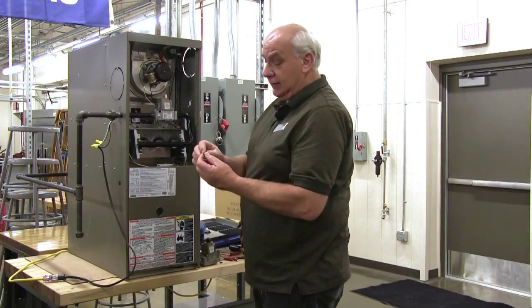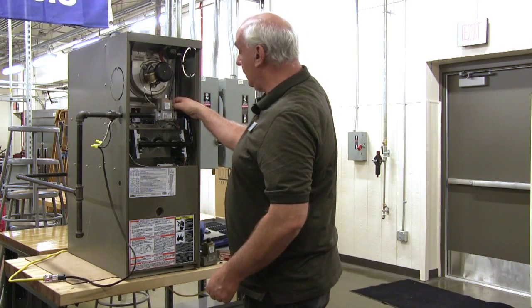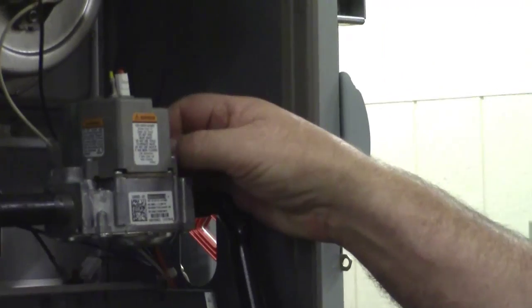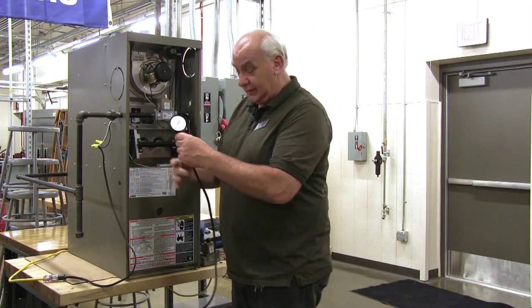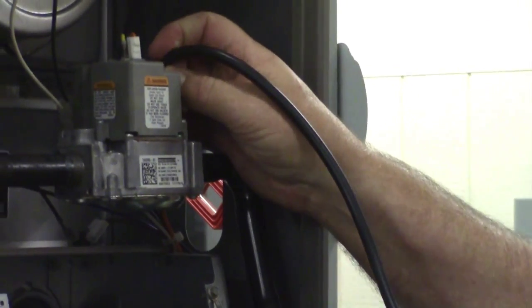Then I have a barb fitting that I'll screw into there. That will allow me to hook my gauge up to the system. This is my water column gauge. The rubber hose fits on that barb fitting there.